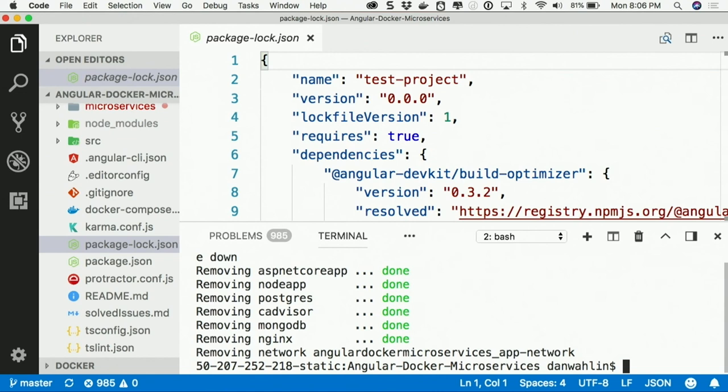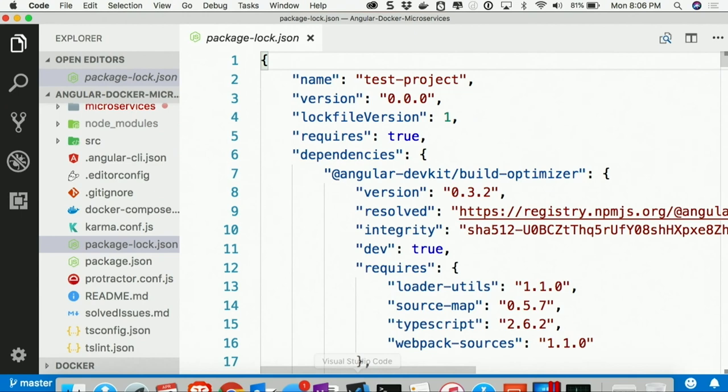And now, if I have a production build of this, I can put these containers up in one of the hubs. You could do Azure Container Registry or AWS or Google Cloud or whatever you guys are doing, and we'd be ready to go. And then you could pull those down to your system and run them just like that. So I hope that gives everybody a little bit of an example of what you can do.